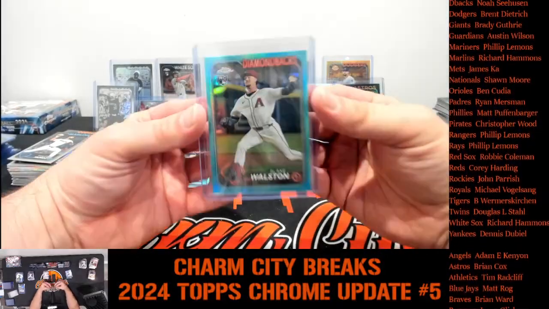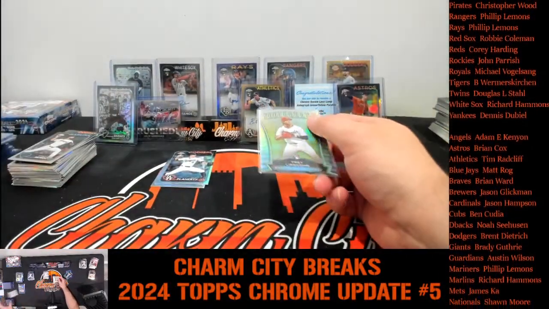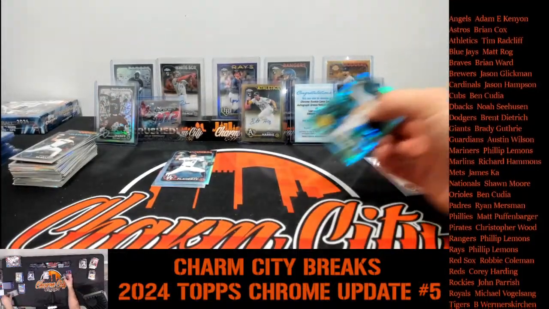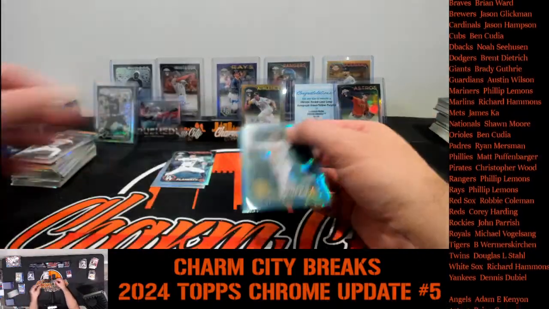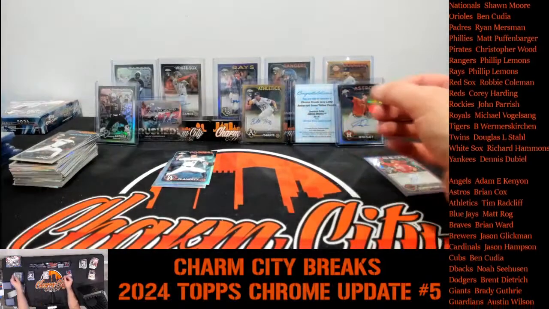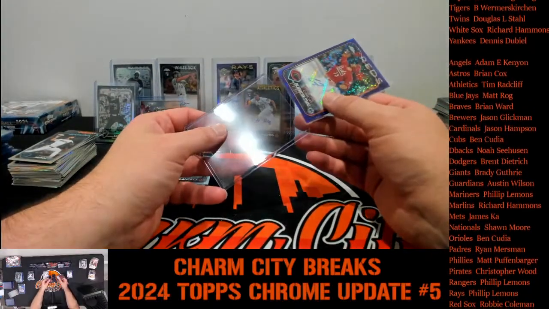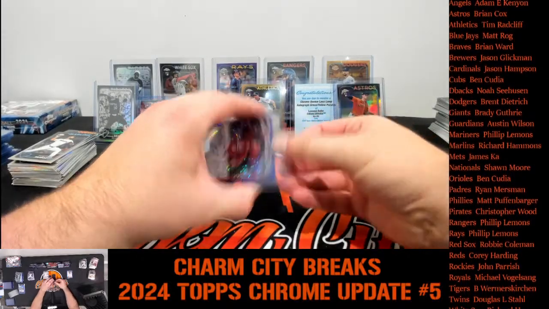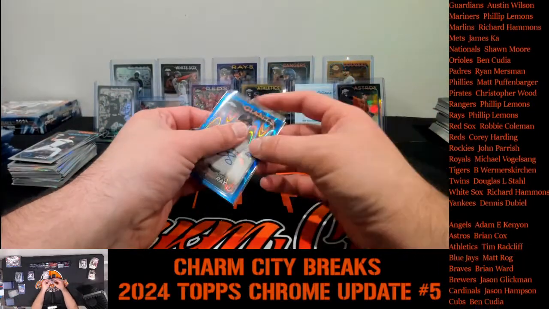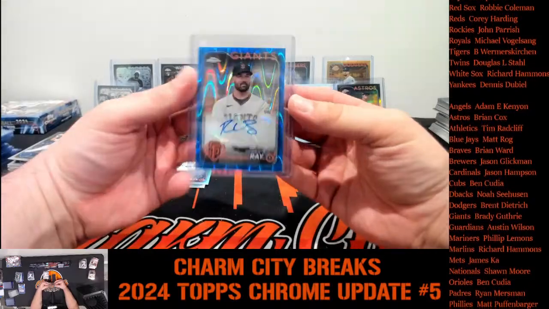For the Diamondbacks, another guy that has a lot of promise as a pitcher. We have Trey Lipscomb on the Youthquake for the Nationals, we have Jurickson Profar, 103 out of 125 on the blue-green lava lamp for the Padres. The purple speckle, 278 out of 299 for the CES, going to go to the Reds. Robbie Ray on the 46 out of 150 for the Giants, which is going to be Brady. The Reds are Corey Harding on the CES.